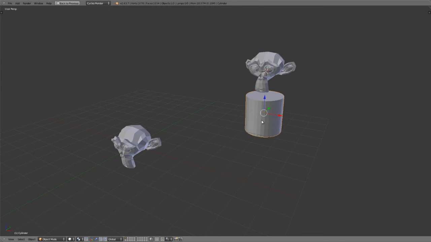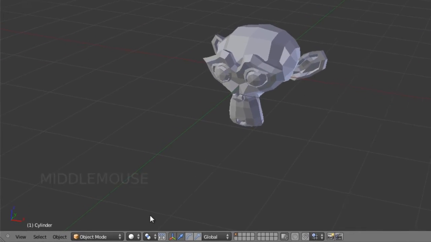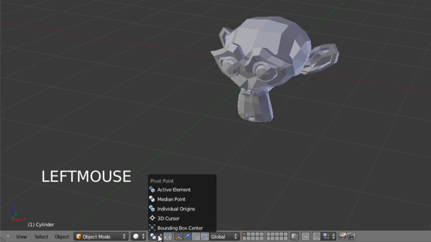For example, if you wanted to, say, rotate this column around, and we wanted to, say, rotate it just 90 degrees up to here. Well, that's all fine and dandy. We could just go ahead and rotate it around the Y-axis by hitting R and then Y and 90 degrees, and then just moving it up. Okay, but we would like it to be more accurate than that. Well, the way that we do this is we go down here to the footer, or actually it's the header of the 3D view, and change our pivot point over to the 3D cursor.